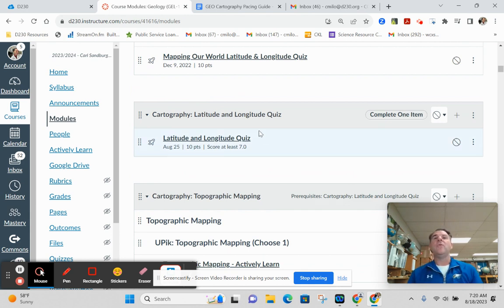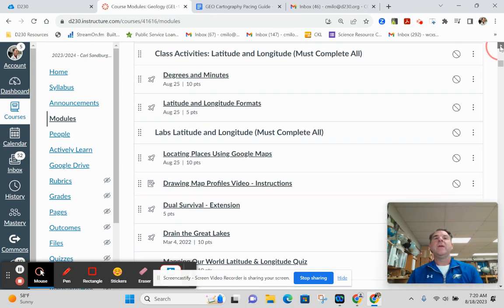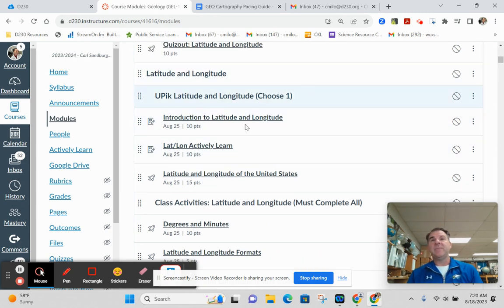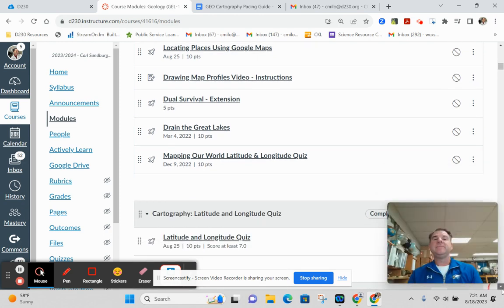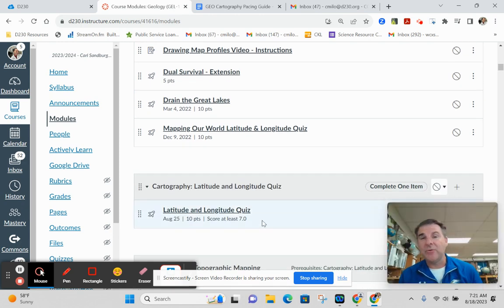It'll be grayed out. So if they don't score that 7 or higher, they have to go back in and do a U-Pick or another U-Pick, depending on whether they did it the first time. Once they do that U-Pick, they can come back. I'll unlock that quiz, and they can take it again. If they still don't score high enough, they go back in, do a U-Pick, come back, and take it again. After they've exhausted all the U-Picks, we will work one-on-one to figure out why they're not understanding that topic. That is mastery-based learning. I don't believe in them trying to move ahead if they don't understand the stuff they have just learned. So they will master that concept before they go to the next module.